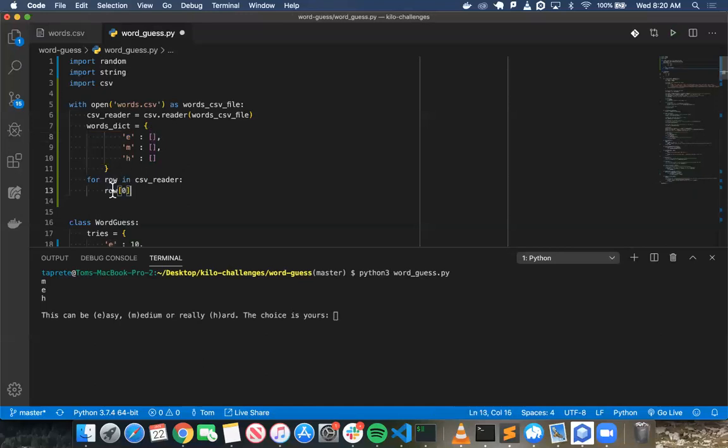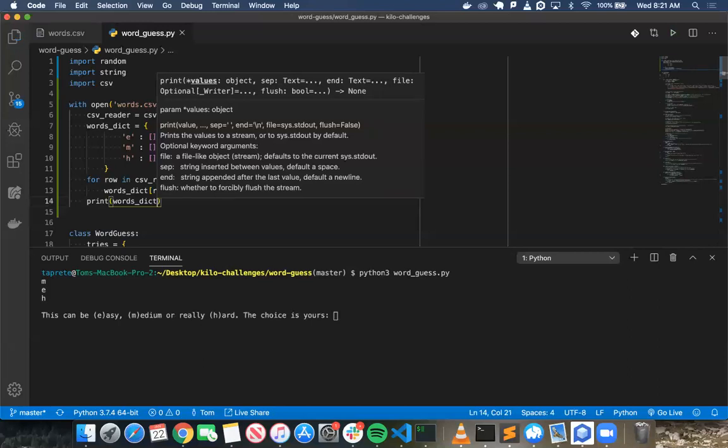So I'm going to assign in this words_dict. Here I'm accessing this dictionary, and the key, which will be medium, I'm going to assign to something. And then at the very end, I'm going to print the words_dict.